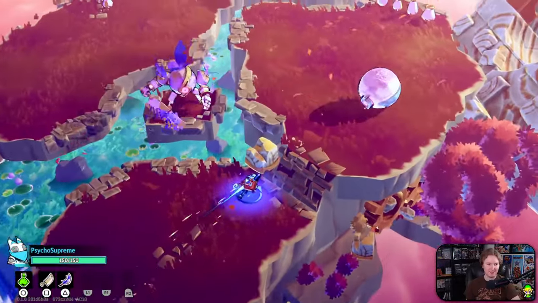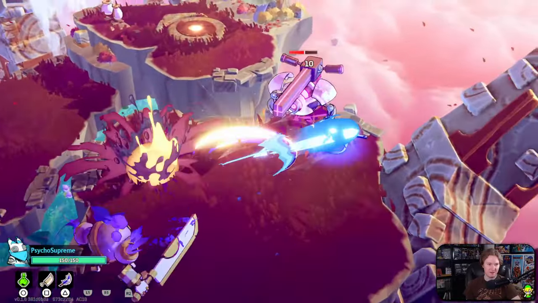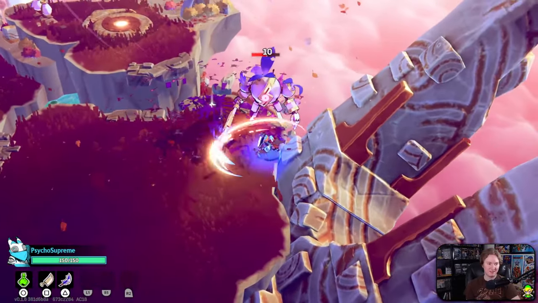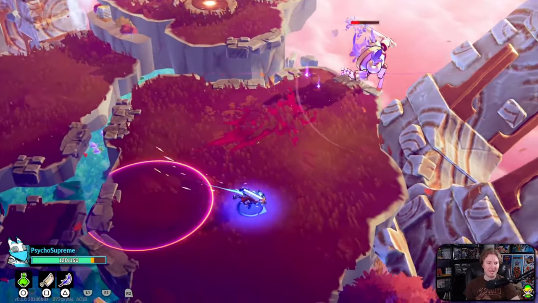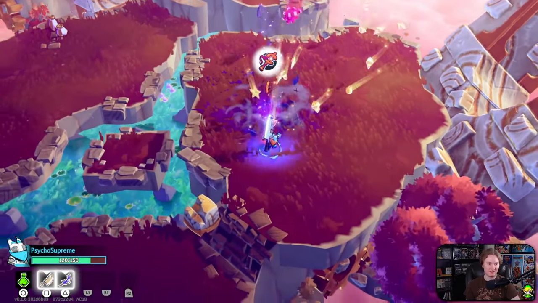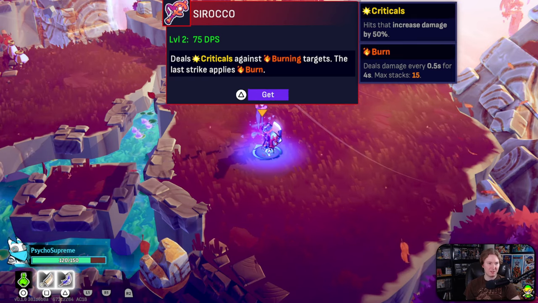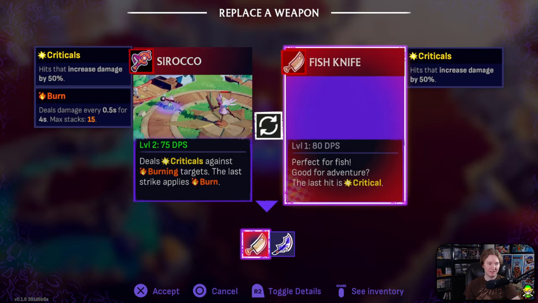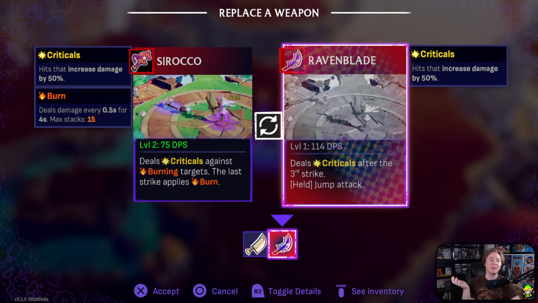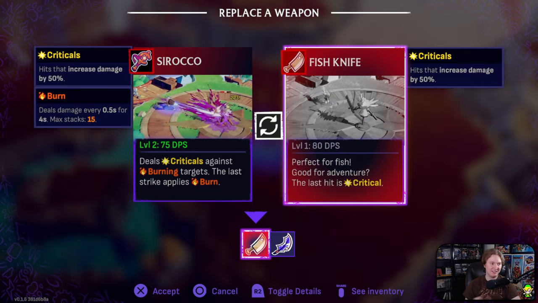No waterfall secrets yet, though. Ooh, good chunk. Oh no, bad chunk. Deal crit against burning targets. Last strike applies burn. 75. Oh, I was using the fish knife the whole time. I forgot that I got the Raven Blade. Crap. I'll try both.